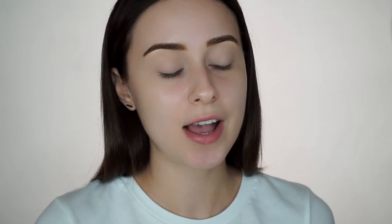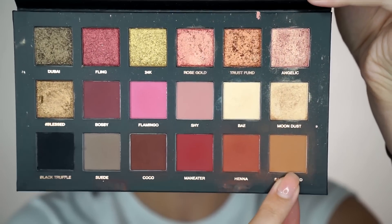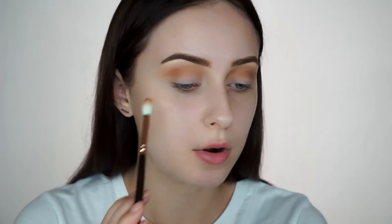So I kind of have a look in mind. I'm going to use the Huda Beauty Rose Gold palette — I'm going to use a few of the matte shades from this palette. I know I use this palette a lot, but I just really like it. I like the mattes especially. For my transition shade, I'm going to dip into this shade right here — this is Sandalwood — and I'm going to keep applying it until I get the desired depth of color that I want.